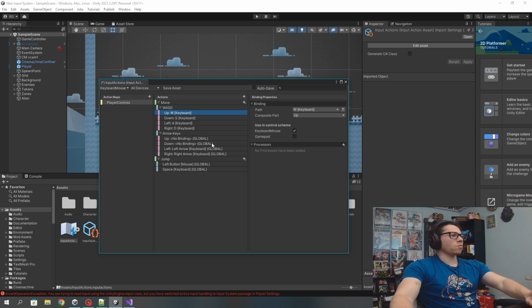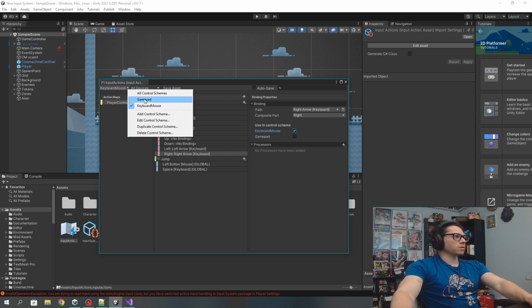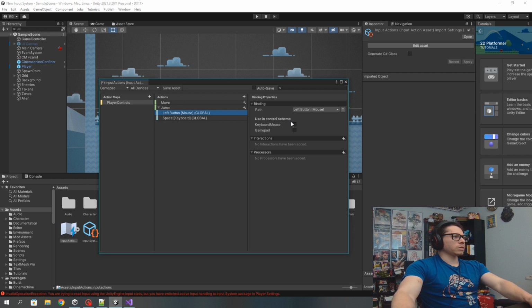This one's just global. So we can go to all these, make sure, because there's no such thing as arrow keys on the gamepad. So we're going to just tag those as keyboard mouse and go back to gamepad. We can see all these. So we won't see anything here.